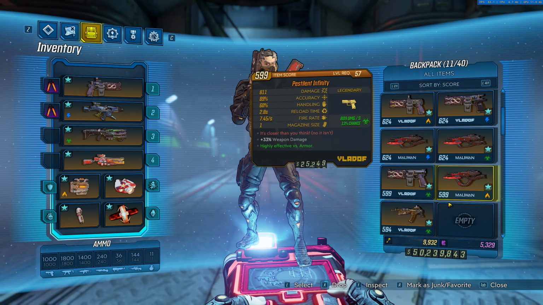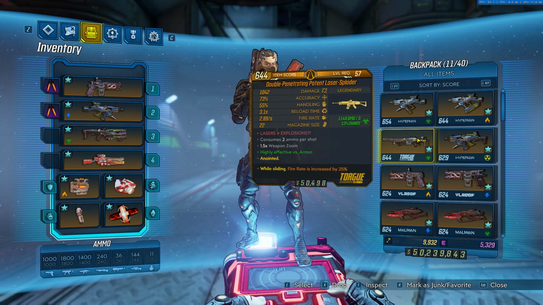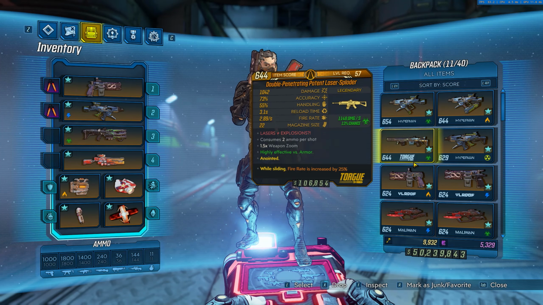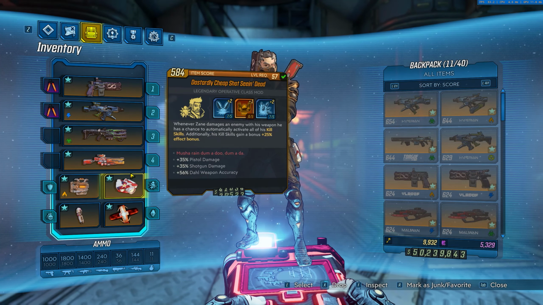And of course, at the end of the day, if you have infinity pistols of corrosion and shock, you could technically beat this entire thing as well. It's not very difficult. Zane has just insane sustain, but just with infinity pistols it's going to take a while. So that's just something you should keep in mind. But yeah, this is mainly my setup.